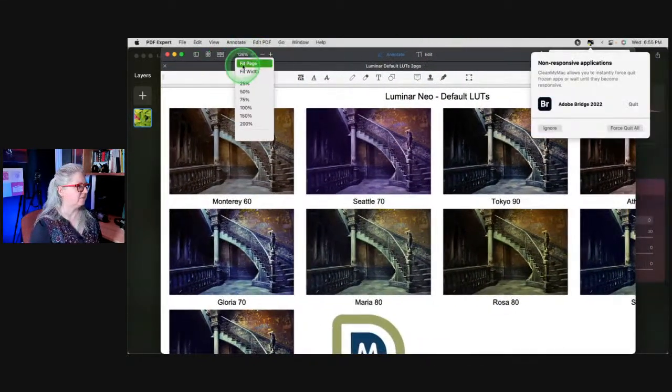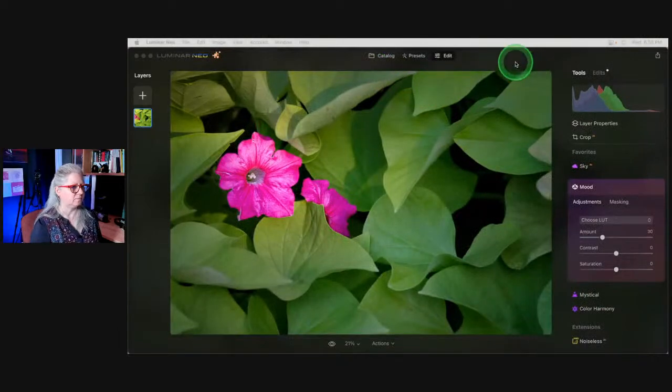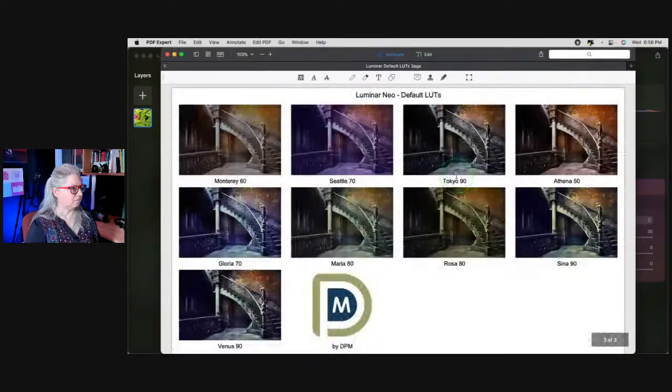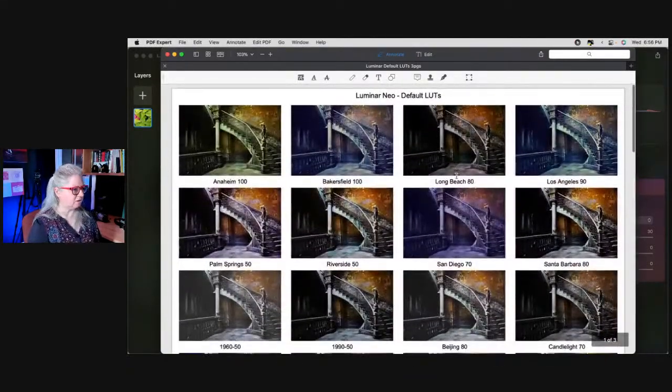So let me just fit it on here. And let me just close Bridge because it doesn't want to close. There we go. Okay, so here are the LUTs.